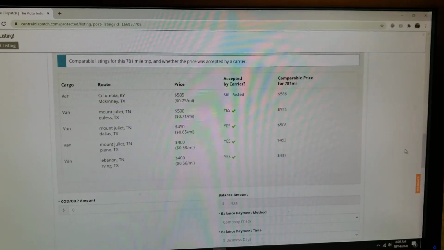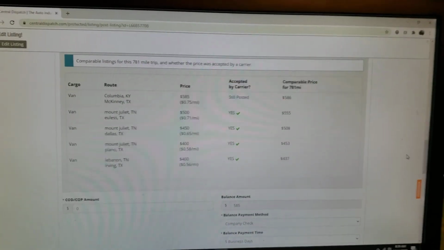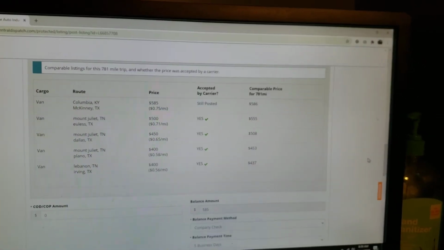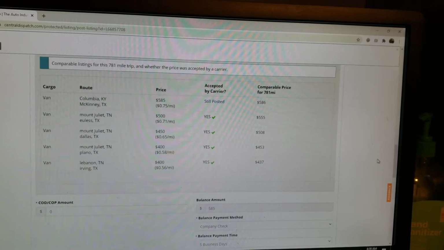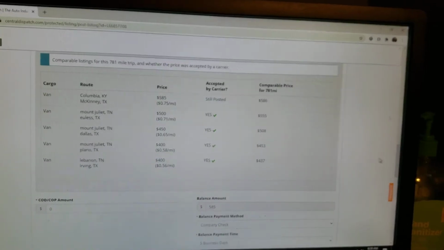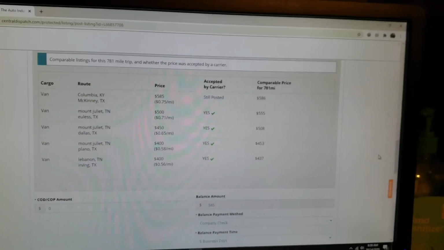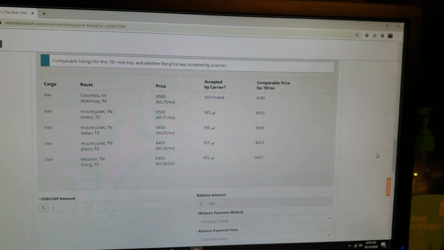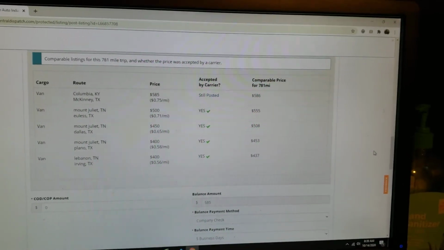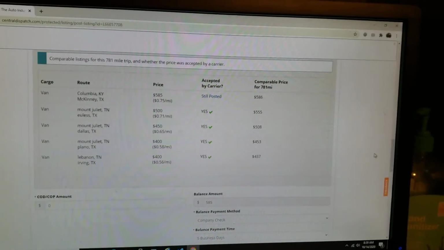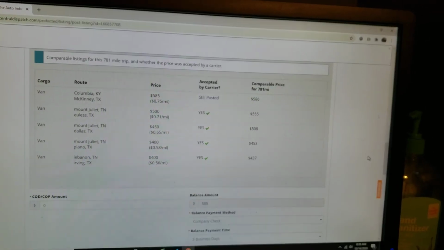When we post them for the average rate, on average they get picked up in about a week. Sometimes it's longer, sometimes it's the first day. There's no guarantees. This is strictly a board where drivers see the money. So that's how this works. If you want to speed up the shipping, add a couple hundred dollars to it. If you want to sit and wait, please sit and wait. But calling me every day asking if we've heard anything on your van, I promise we're going to call you the second we hear something about your van.